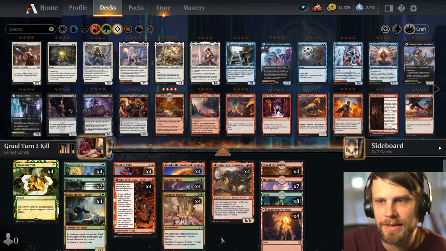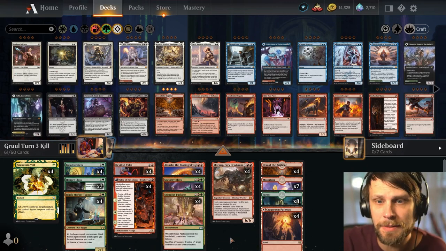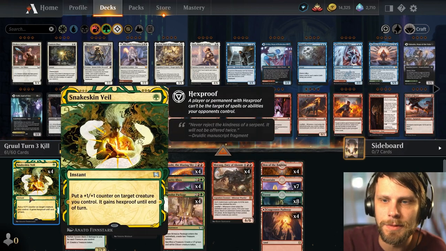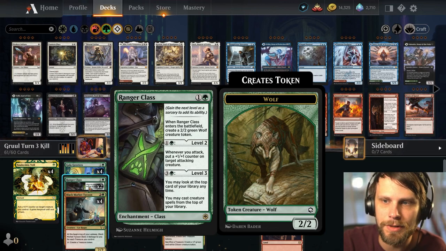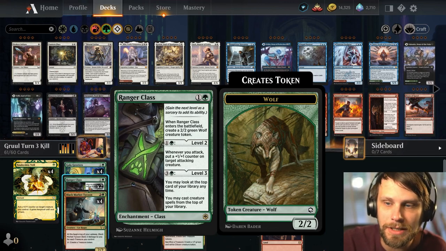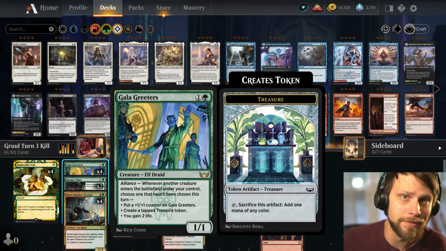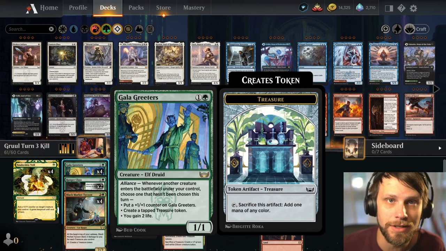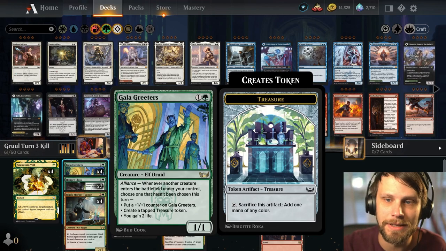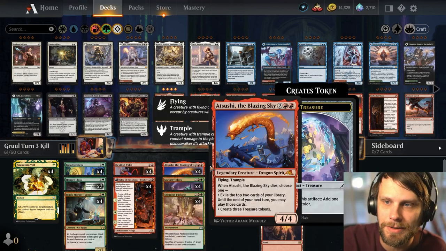As far as the rest of the deck goes, it's just a really solid Gruul aggro list, in my opinion. We do have the Snakeskin Veil, of course, to protect some stuff. We do have the Ranger class, which can bolster up our board with that level 2 or get us playing off the top of our deck. Again, the Gala Greeter is great in a lot of scenarios. It can create the treasure tokens we need, but it's also just really good at gaining us some life or powering itself up. And then again, if we get extra combat steps, this can become a threat of its own.